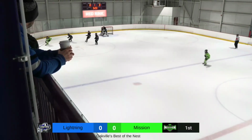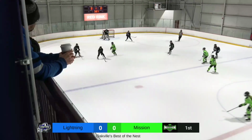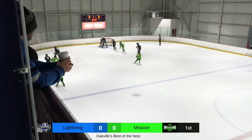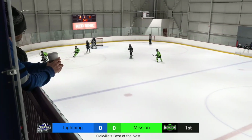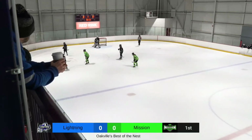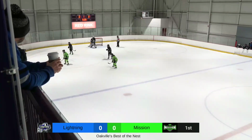Now making her way is going to be Sophia Monaco. High left slot. And Samyavi hangs onto it. Curls back around. She's got Monaco in a corner. Pops past to Monaco. Monaco left hash marks now. Hangs onto it. 2-on-2 down in the corner. Evie comes in and puts the girl on the wall. Jeep patrolling the blue line now, comes creeping in towards top of the left circle.